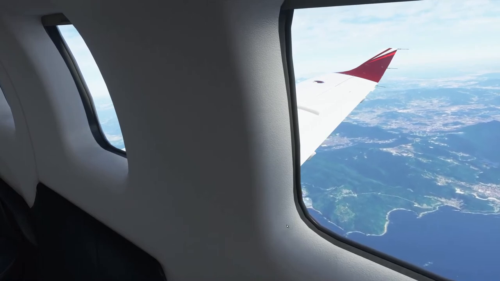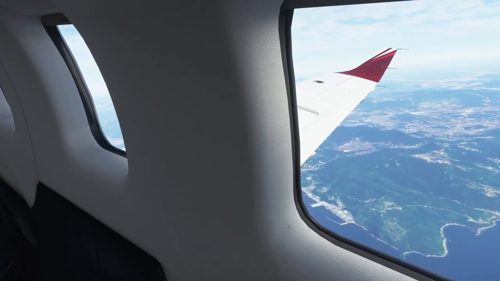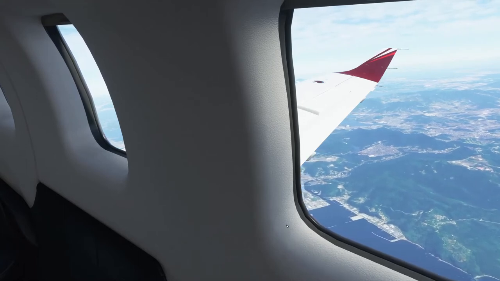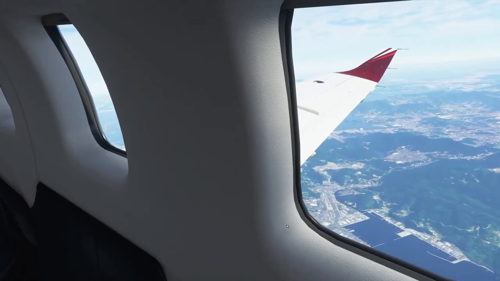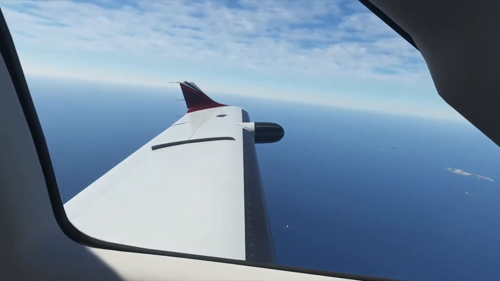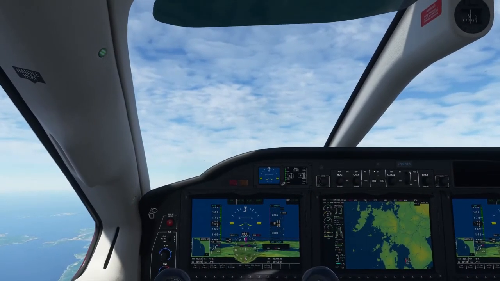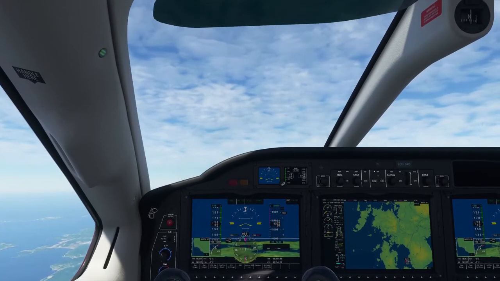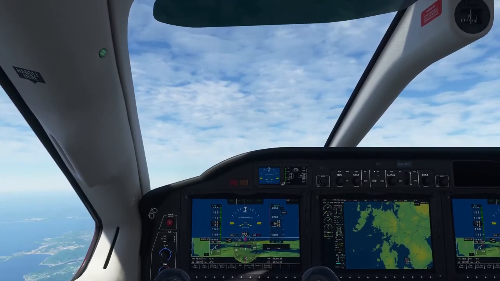Nice view from the back seat there. There certainly are a lot more places to discover in this Japan scenery update, absolutely, and I hope to do many more flights in this scenery. The detail is amazing. Interestingly, on the TBM-940 there is an auto throttle system, so that's a nice little feature welcomed by TBM pilots.